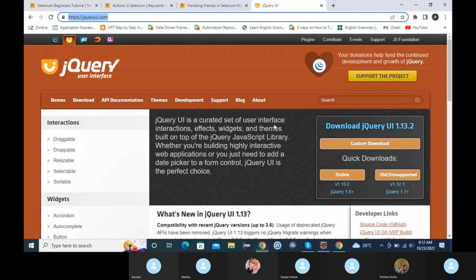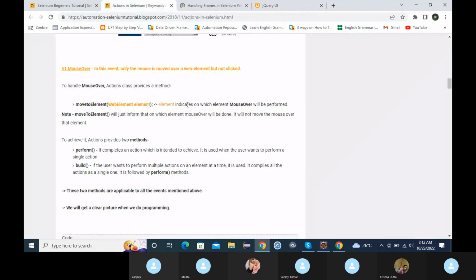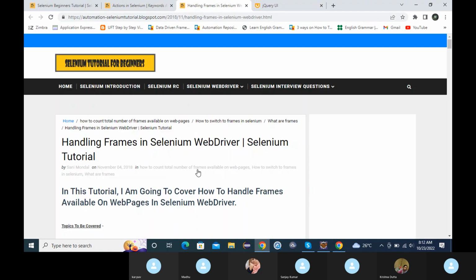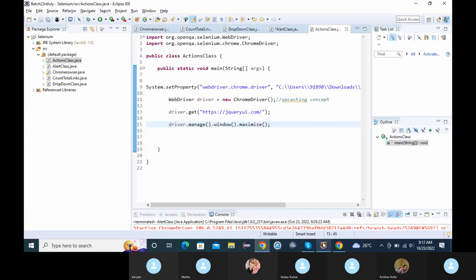Before that, this page contains a frame. So before that, let's cover the frame chapter, because here I will write some logic for frames that you will not understand. So before that, let's understand frames. Then we will see the Actions.